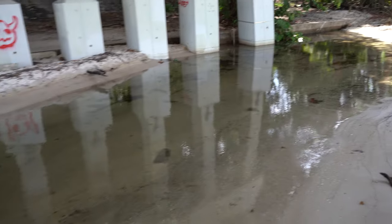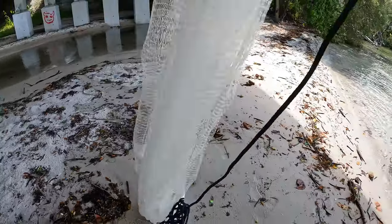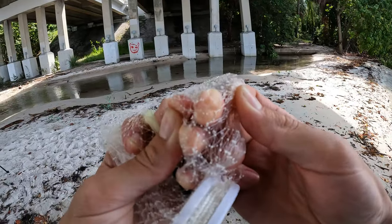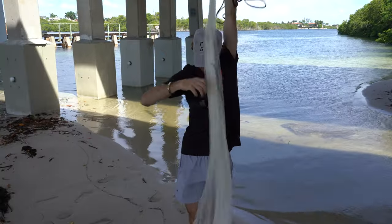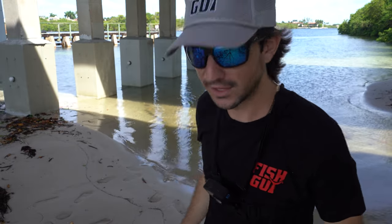Check out this huge tide pool right here — it's about a foot deep at high tide, and on low tide everything inside gets stuck. If you think we should come back and make a video here, let's get 3,000 likes. Let's grab this brand new net — I've literally thrown it one time. Check this thing out, it is big, and the holes are so small I can't fit my fingers through them. This thing opens up to about a 16-foot diameter — a big old giant net that should catch us a lot of fish.